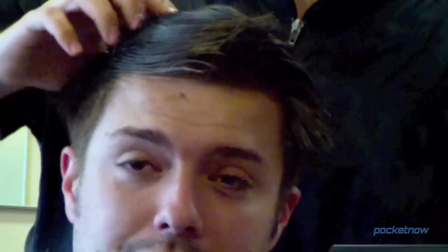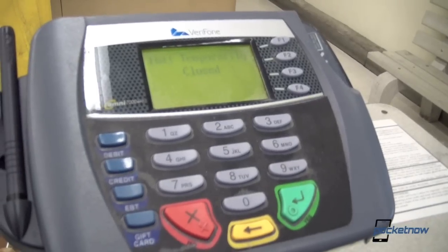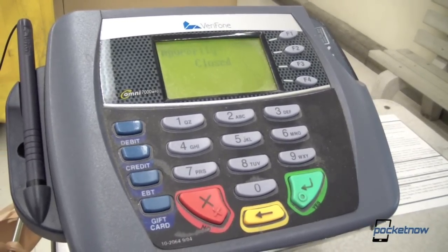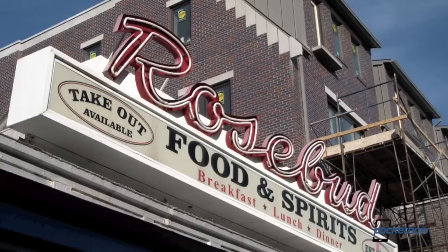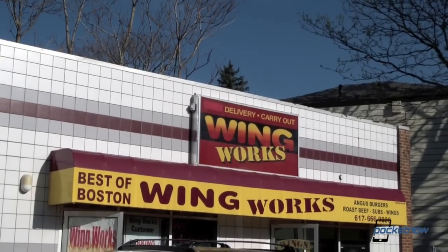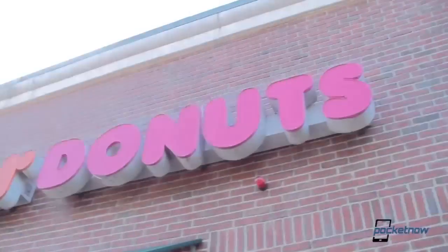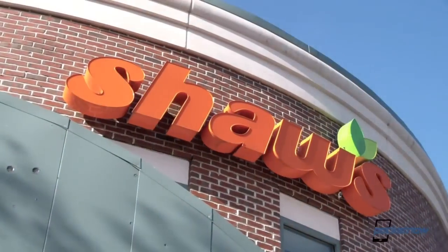Once my wait was over, my usual barber did a great job, and he agreed to help me demonstrate one of the limitations of Google Wallet — that it's not accepted in many places. I had to pay him in cash. As a matter of fact, I was surprised at just how many places didn't have the necessary pin pads. You can't expect a lot of small businesses to have the equipment, but I was floored by how many large nationwide brands didn't have the necessary equipment to use the NFC payment system.